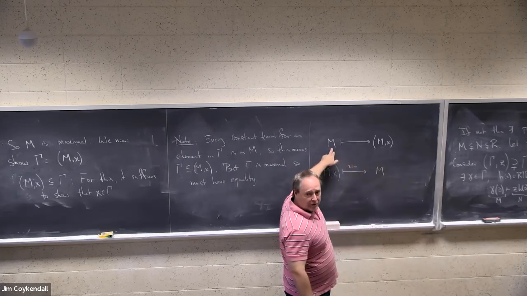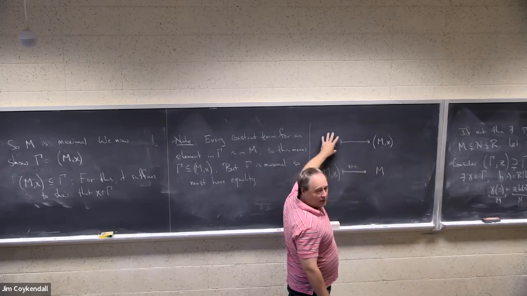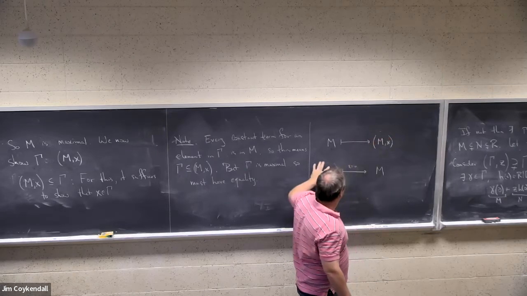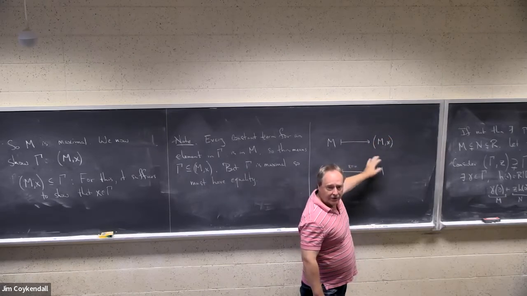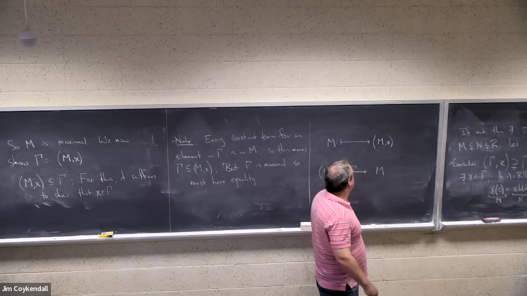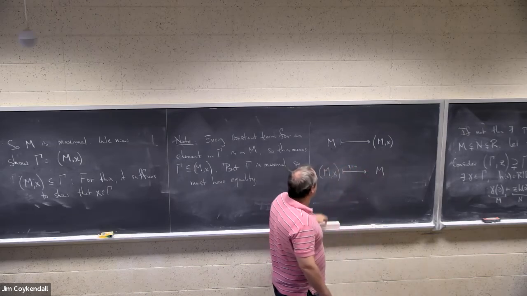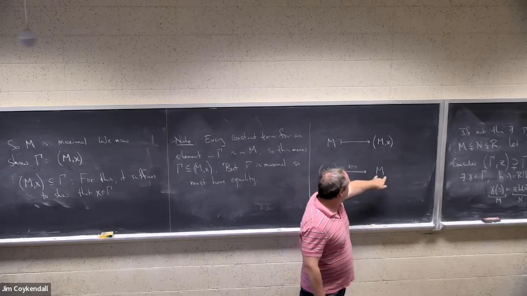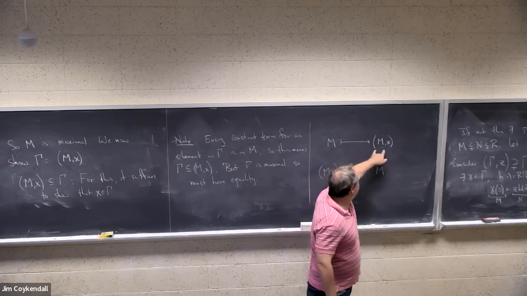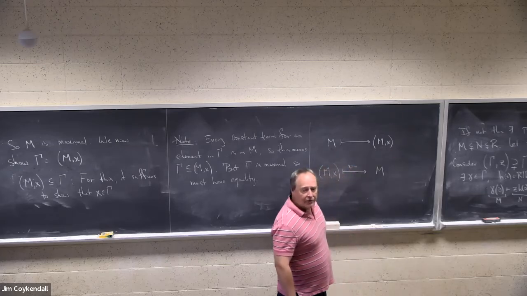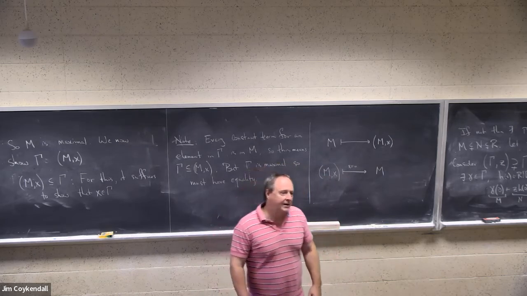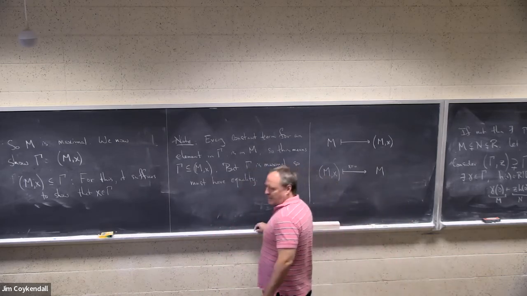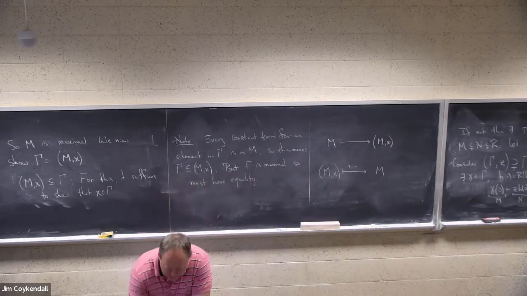So let's show that the correspondence is 1-to-1. Start with an ideal here, M. That passes to (M, X) under this function, which passes back to M, right? So it composes to the identity in this direction. And you really have to check it the other way, but if you start here with a maximal ideal, we proved it's in this form. When you go this way, it goes to M, and under this, it goes to (M, X). So this function composes to the identity in both directions. Okay, any questions on that?